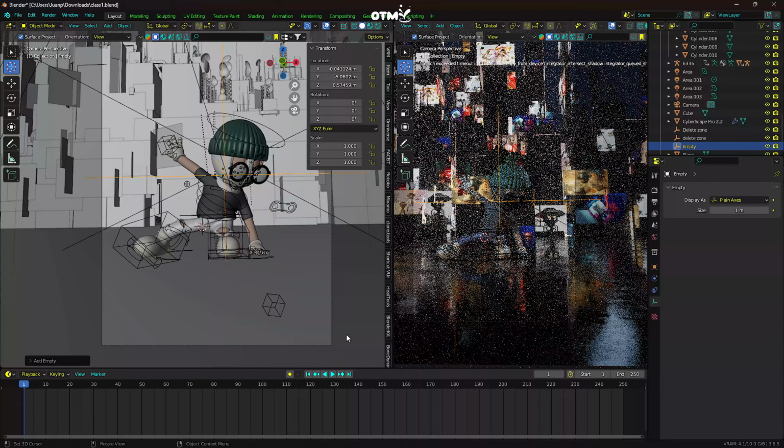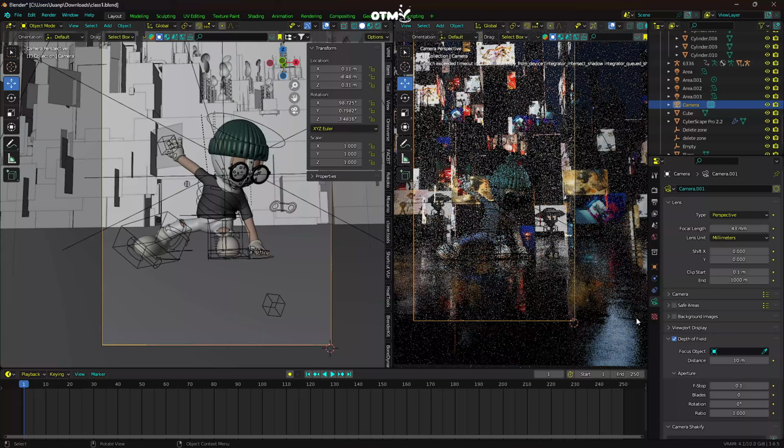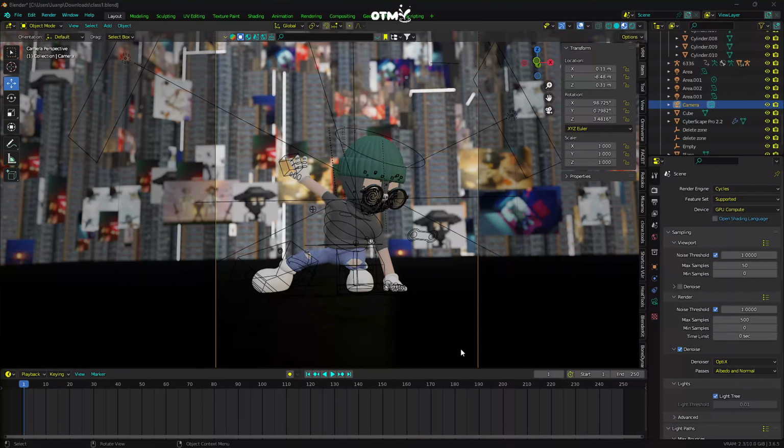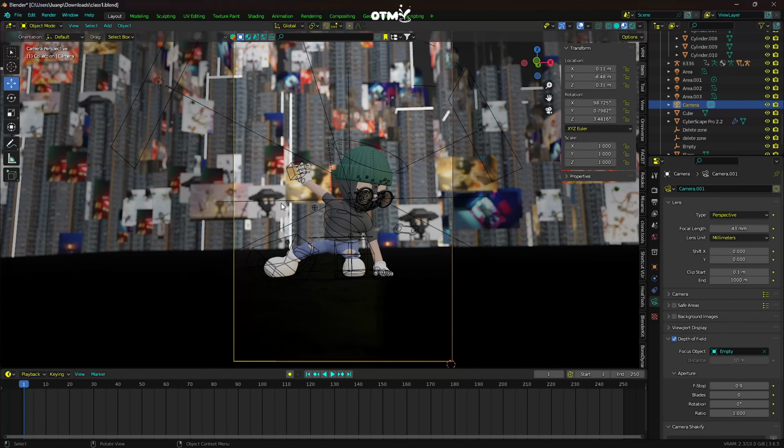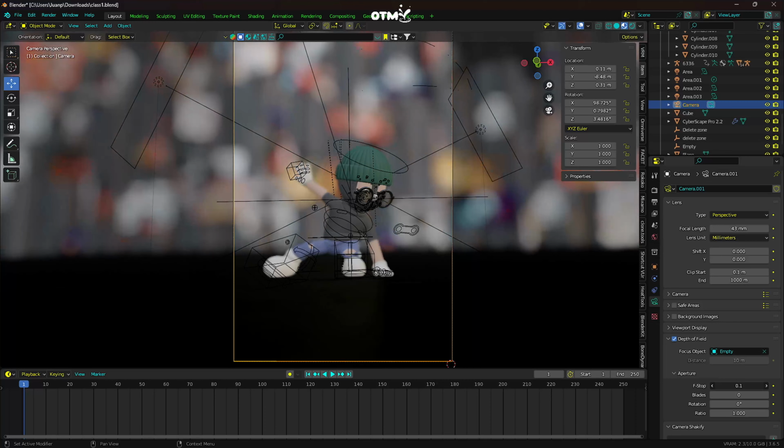And what's dope is you can actually focus on that empty, and when you do, it'll give it a better look, a little bit more realism. It's really nice. I have changed it to EV just so that you guys can see it in the EV mode. But if you focus on your empty, you will see that it gives it the blur.